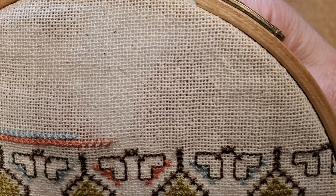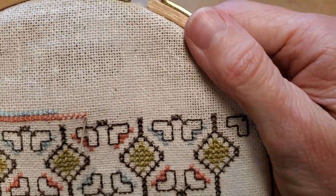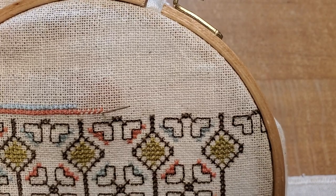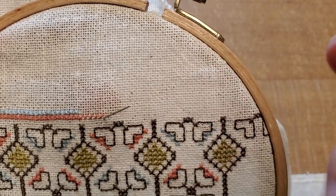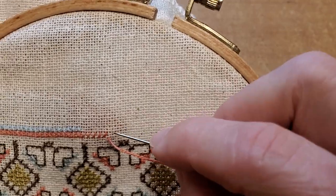Now, every once in a while, you'll make a counting mistake. It's bound to happen. These threads are small. And that's okay. You're going to have to unpick it, which means you're going to take out those stitches and get back to the spot where you are still aligned within the two threads up, two threads down, two threads in any given direction. And that's okay. It happens. It happens to the best of us.